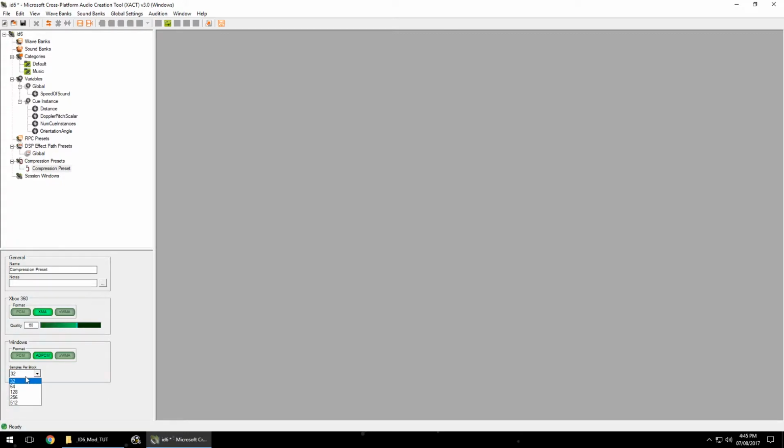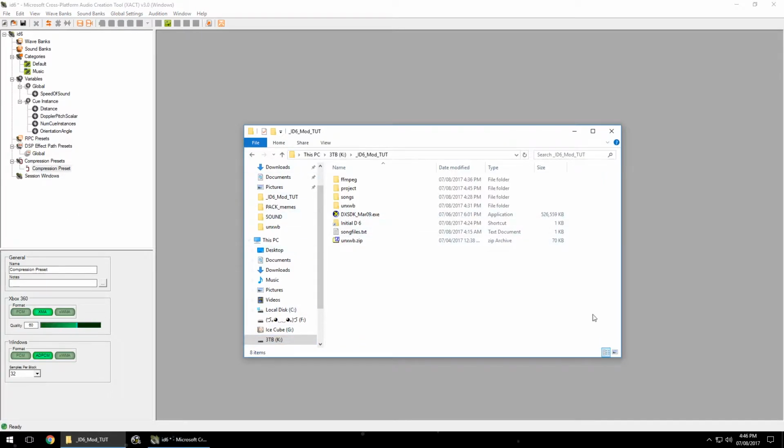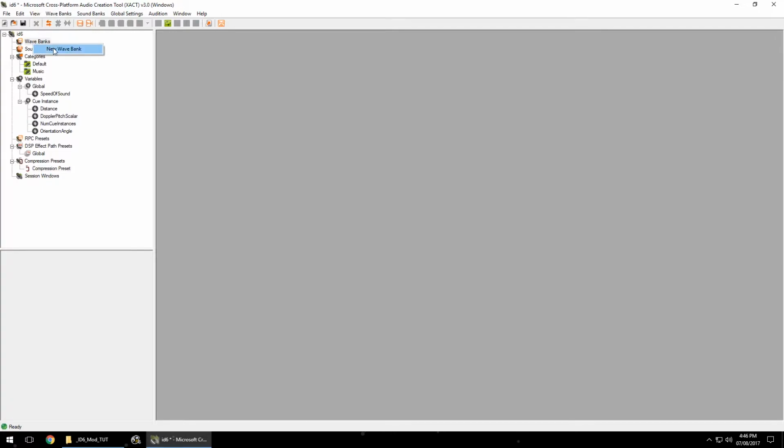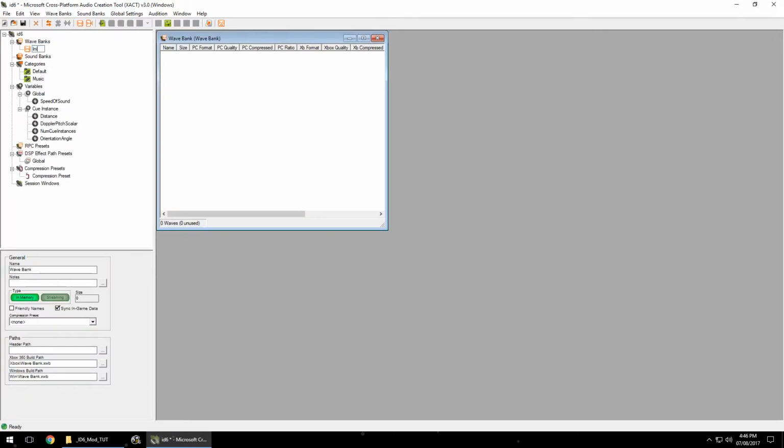So 32 samples per block is what Sega used, because the file that is going to be coming out later is going to be the exact same size if you use all the same files from the ffmpeg directory without changing them. You can put this higher, which makes the file smaller in the end. I haven't seen any difference in regards to exporting speed, so it doesn't make too much of a difference. So what you want to do is right click Wave Banks now, and create a new one. You call it init6, whatever you want to call it.